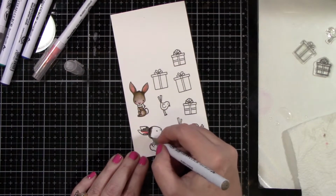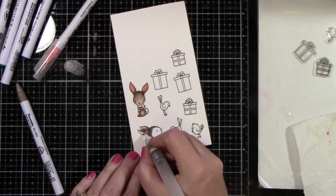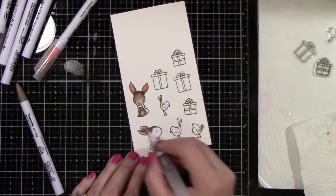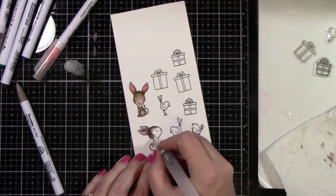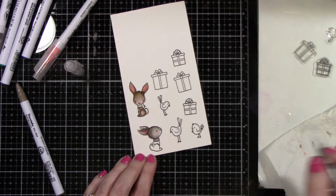So that first little bunny is really, these little critters, number one, let me just say, are so darn cute out of this Snow Buddies stamp set. It actually has a lot of snowmen and things like that, and it has Christmas things, but I think it worked great for a wintry birthday card.